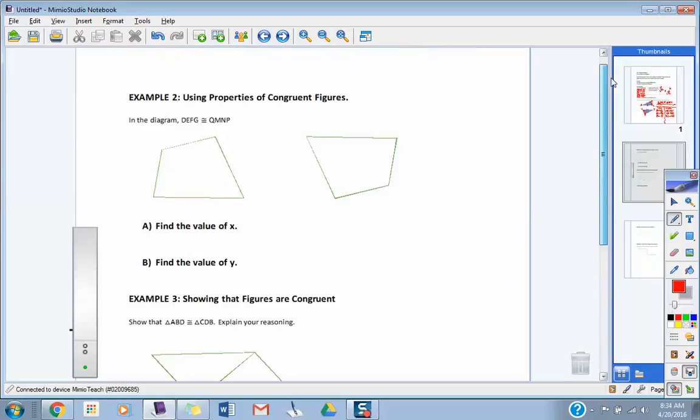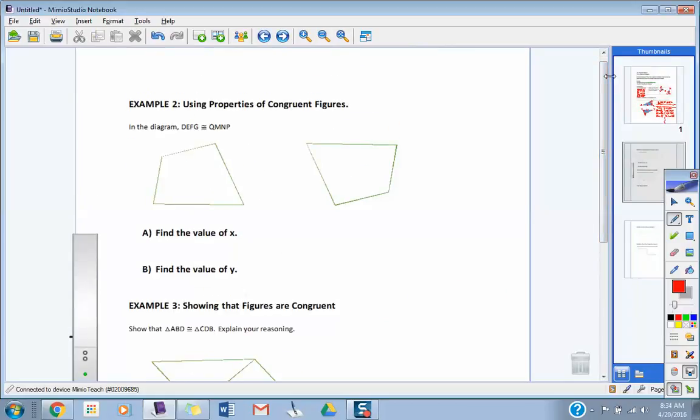Okay, next page here. I need some help here, guys. Just give me the vertices first. I kind of screwed it up big time on your notes, but let's do the first one. Is this D up in the top left? Yeah. So it goes in order D, E, F, G. Like so? Yeah. Okay, now help me out here. Where is Q? Is Q down on the bottom right? Yeah. And is M right here? Yep.